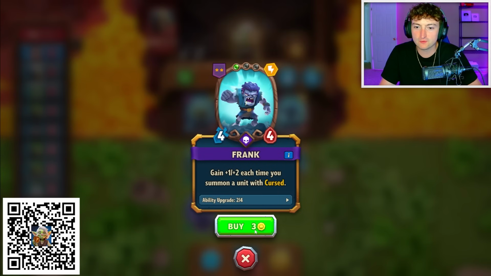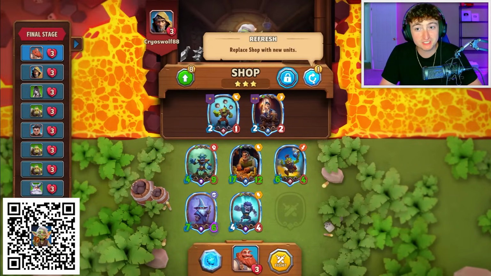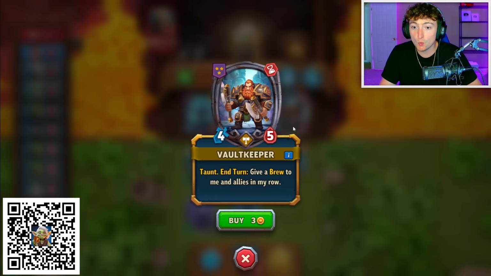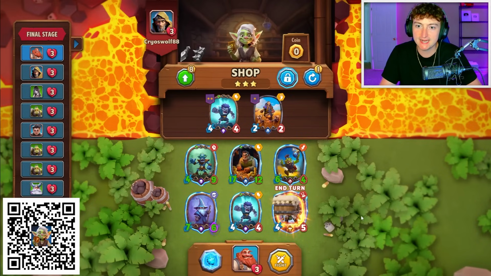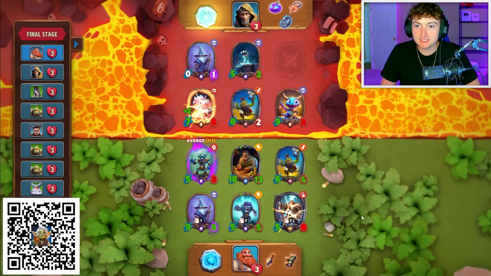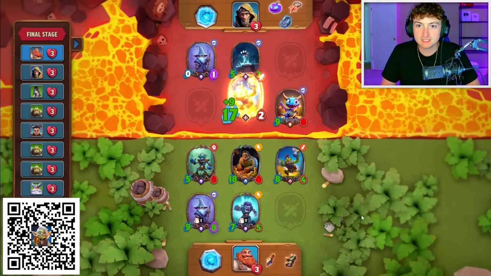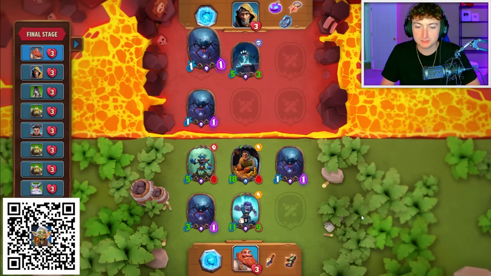Okay, we're going to pick up Frank, throw him in here. And then we're going to refresh and hope something's better. Ooh, yes. Love this card. Throw that in, and now we start. Okay, they have a decent squad, but 2 dragons is not going to be able to take us down. I can tell you that right now. Especially when we got the spider tactic.